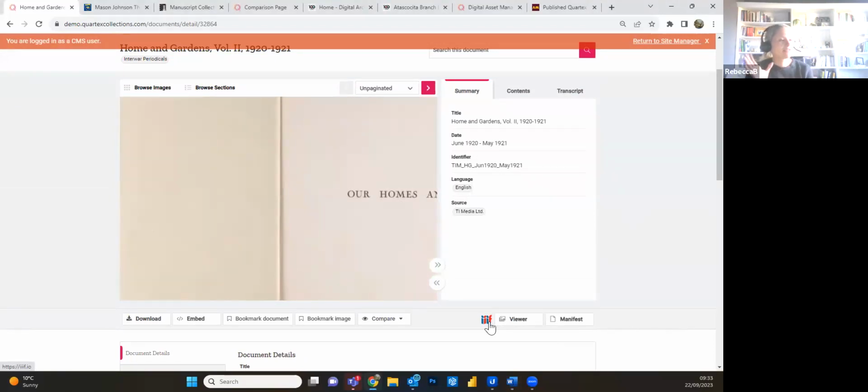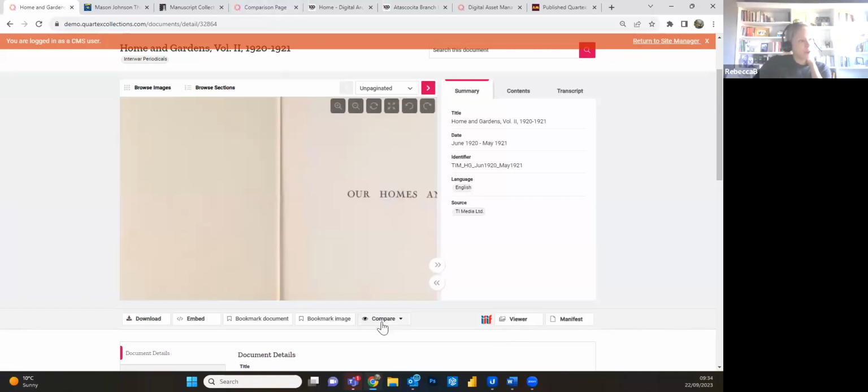For anyone who's not familiar with IIIF, it allows you to present an asset from Quartex or anywhere really on this external image viewer and present it against another image hosted anywhere else that also has a IIIF manifest. So we're just talking about the First Folios collection that I showed you earlier. You could load up one of the First Folios from the Folger archive, which is what we have in the site, with a copy from the Bodleian or from anywhere else across the world that also has a IIIF manifest. So it's a great option for cross-repository research and teaching.